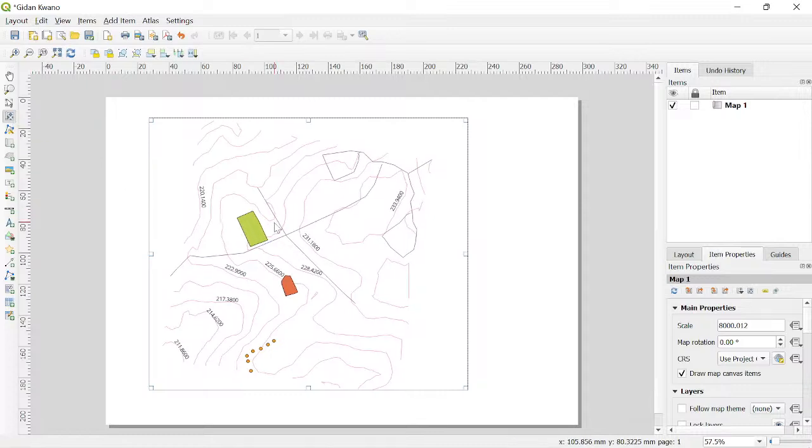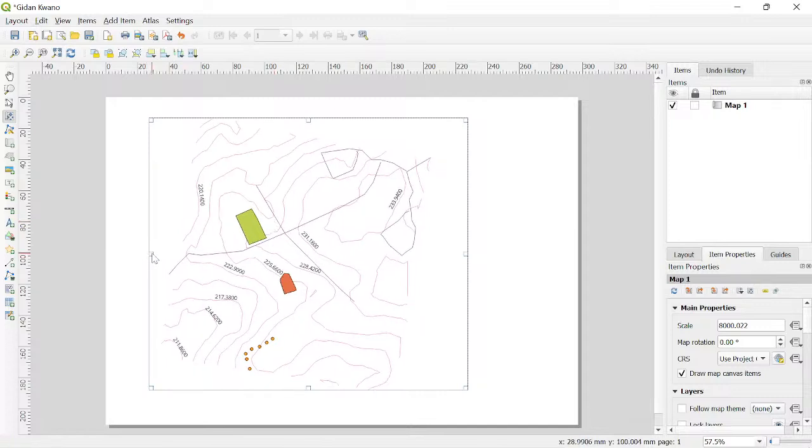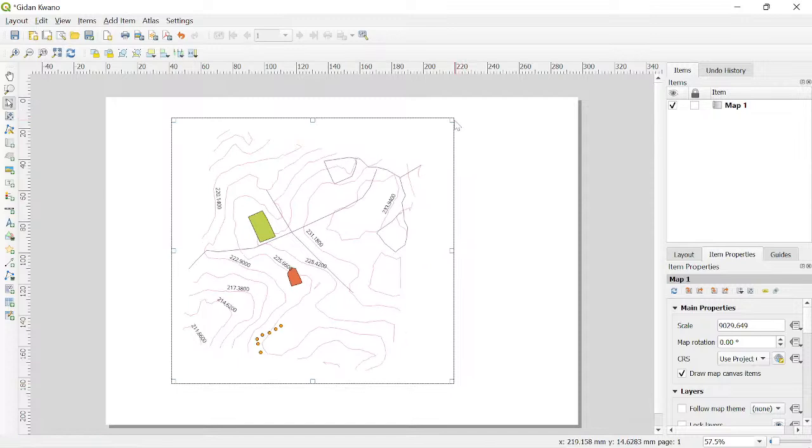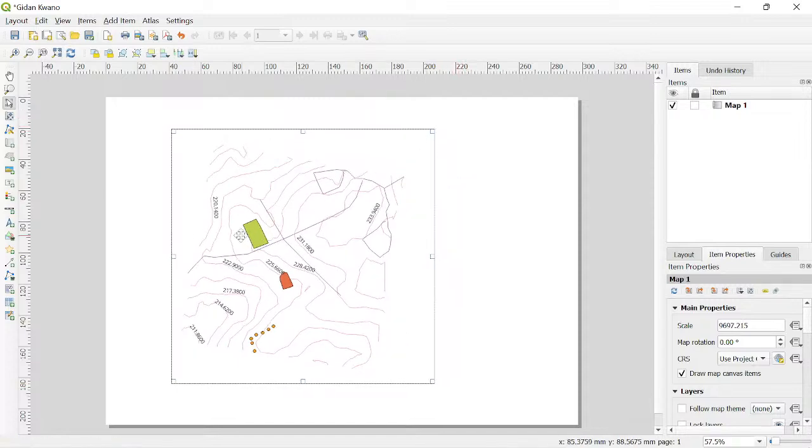Yeah, we have tried to move it. So we just move this around like that, the way we want it.